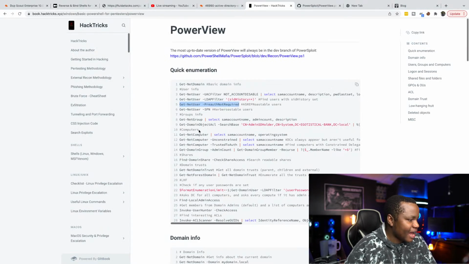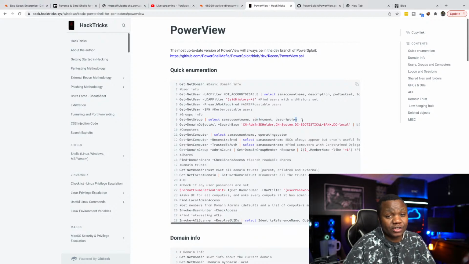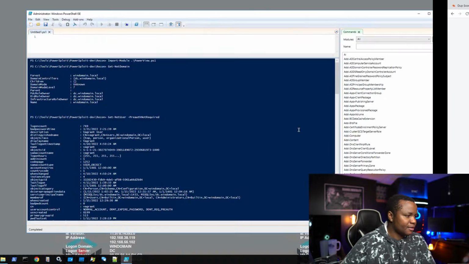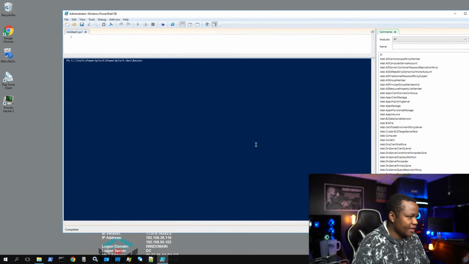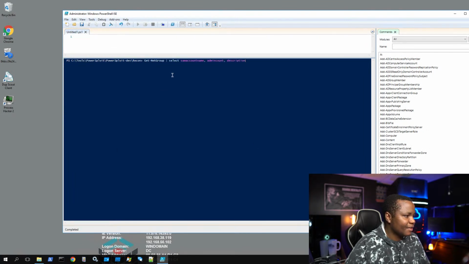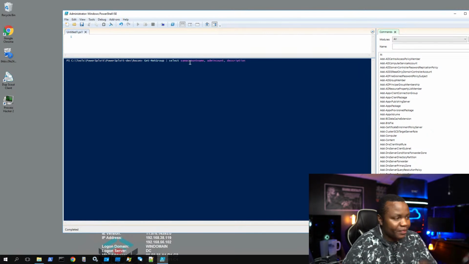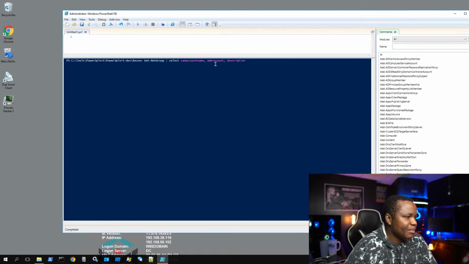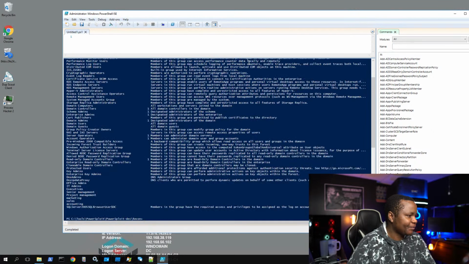Okay. Let's find the information about groups. This time, let's actually get this command, it will do a select for us. So if you know what you're doing, you don't even need to work that hard like I'm doing here. I'm not figuring things out. I'm just literally asking questions and everything has been done for me. So let's clear the screen here. So we're going to get some groups here. We're going to use a grep, that's a select here, for admin count and description. Let's see how many groups. So we have a bunch of groups.